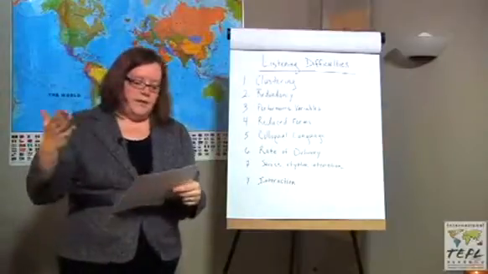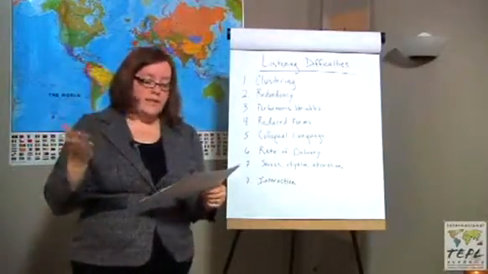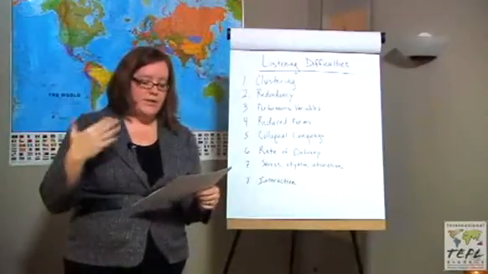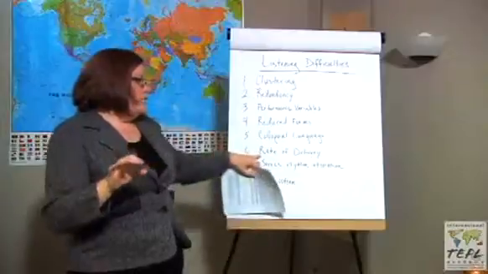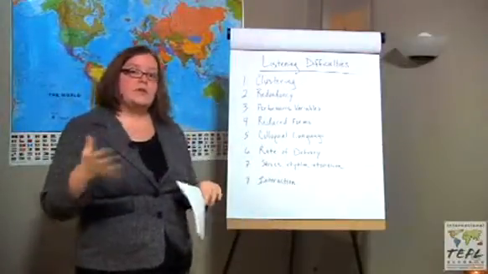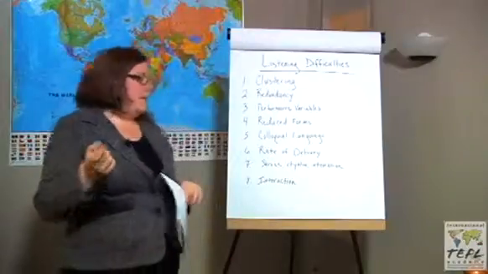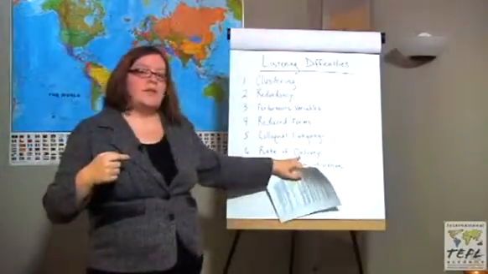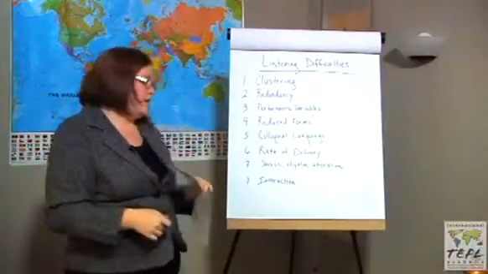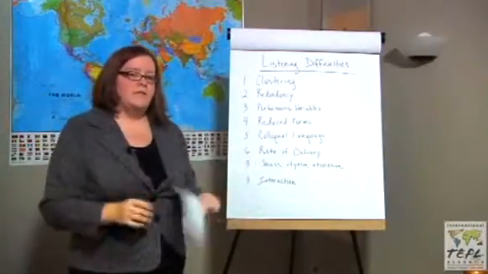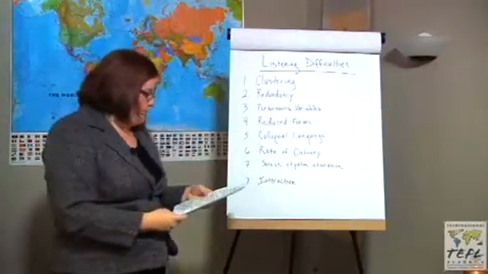Number six, the rate of delivery. So when a speaker is talking, they might use different rates of how fast they talk or how slow they talk. So when you're a teacher, you might slow down your speech so that your students understand you and comprehend more of what you're saying. But also be aware that they need to be able to listen at the same rate as normal native speakers are talking. So you need to find that balance of giving them the faster rate that native speakers use.